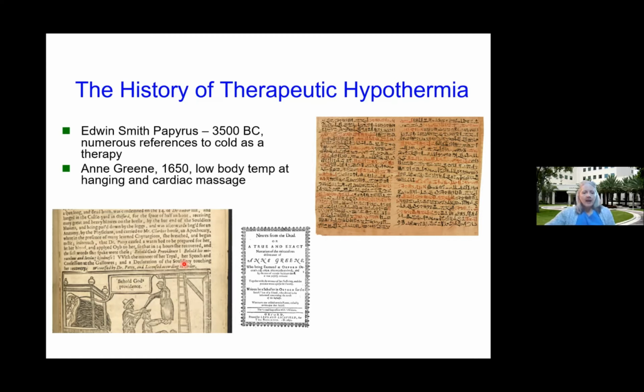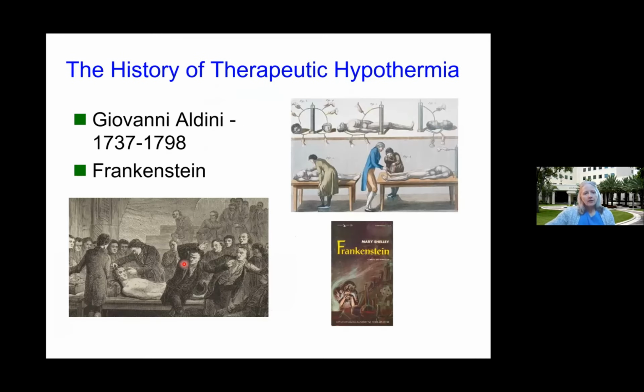And then we had some other work done by Giovanni Aldani, basically providing electricity to dead corpses. Obviously, they're cold. And Aldani was the nephew of Galvani, as everyone's familiar with. And it's thought, actually, that Mary Shelley's father could have been in the audience during these demonstrations, which resulted in maybe him telling her stories, and she ended up writing Frankenstein.